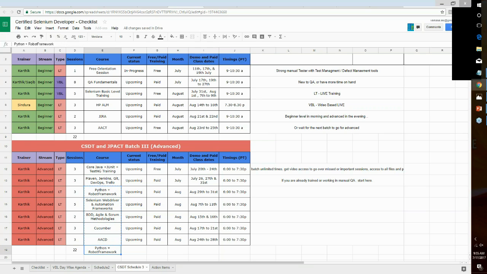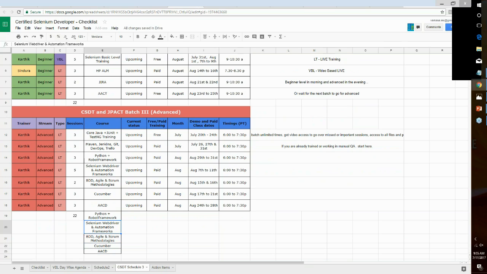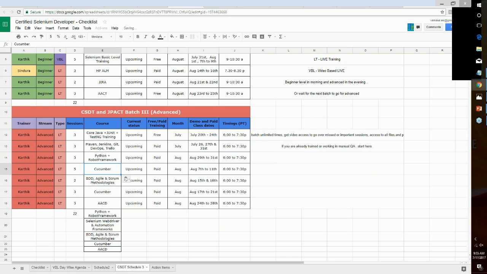Okay, even in fact this also. I don't know if I moved this like this or it happened to be like this. Ashna, I know you're there. I want you to change it a little bit later. We'll look at the dates. Okay, so I want to do Python. Then I want to do Cucumber. Then, no, okay.